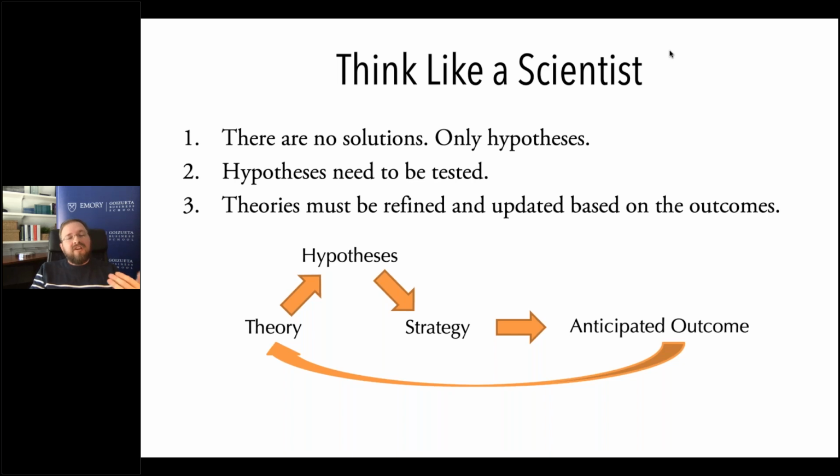So we need to generate hypotheses, we need to test those hypotheses, and then we need to go back and refine our theories accordingly. So the reason that we test these hypotheses is so that we can feed back into our theories and refine our theories. Our theories should never be precious to us.